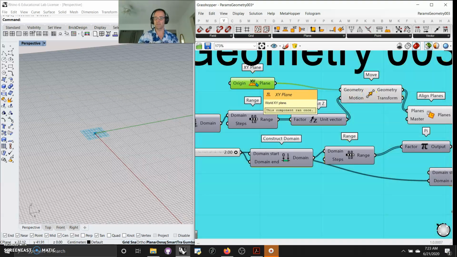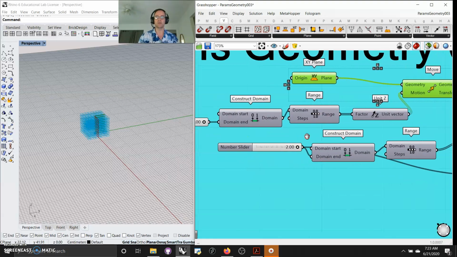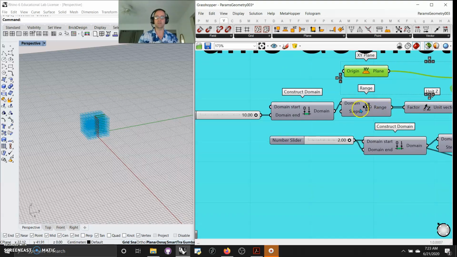Basically, I took a plane and I moved it up, but I moved it up in a range, and I do that quite often. So I moved it up in the Z direction, a range of items, and that step count defaults to 10. Be careful on the step count, because if you're using other dividing things up, you're going to have to always be minusing or plussing 1 to these to keep them consistent with series nodes. But that'll make sense later.